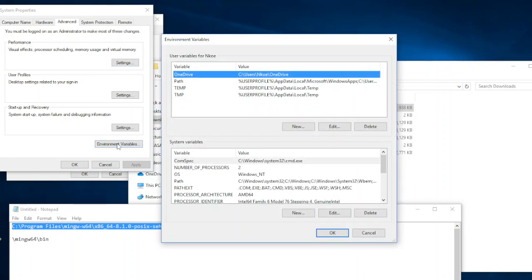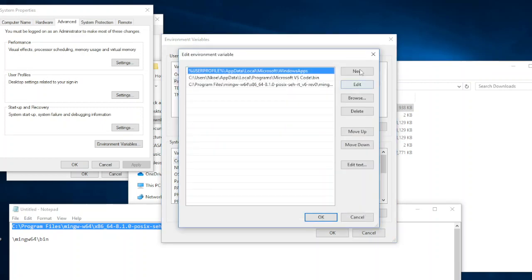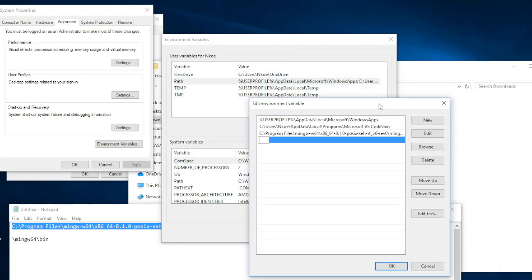You click on environment variables, and then as soon as it gets here, you go to path. In your path, you click edit. So you want to edit this path, and you want to make a new one. So you will click new, a new pathway that the computer must communicate with.